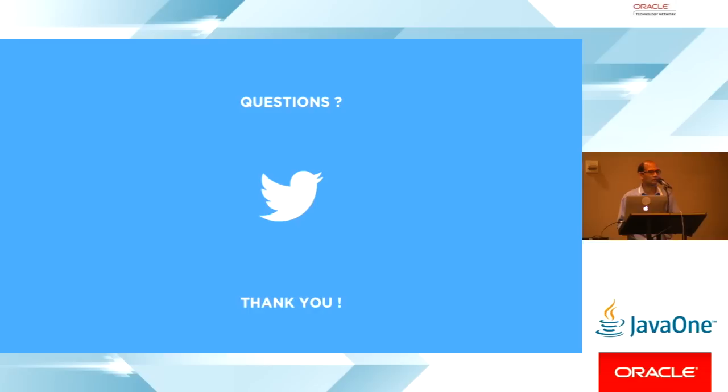Question? Considering the results of your experiments, do you think it makes sense to revise certain JVM defaults, like compilation thresholds and so on, or tune ergonomics? Do you have plans to contribute some results of your experiments back to OpenJDK? Yeah, so the question is, as a result of the lessons learned from this experiment, are there changes to default settings that we can contribute back to the OpenJDK?